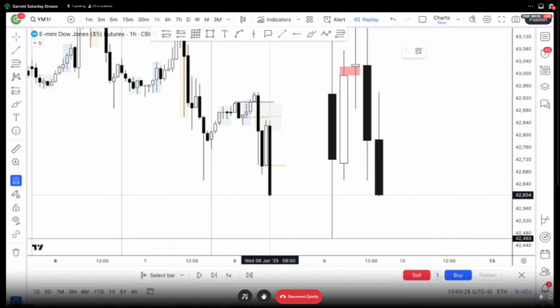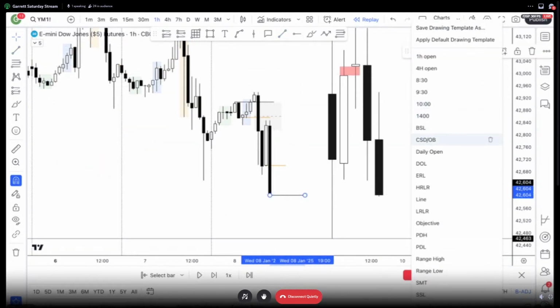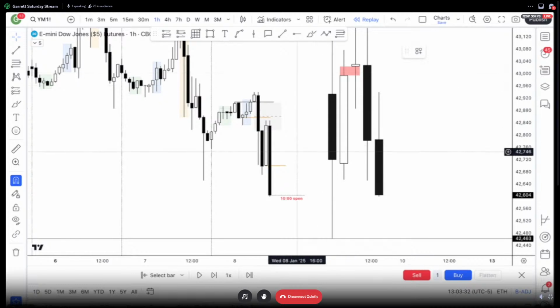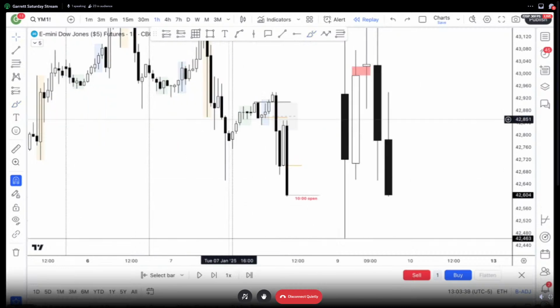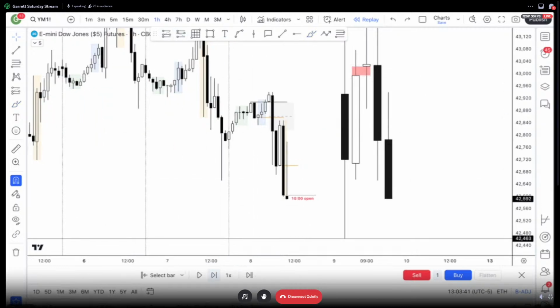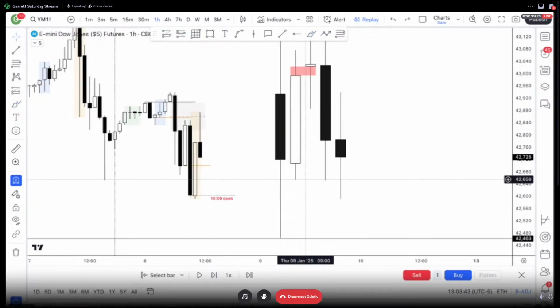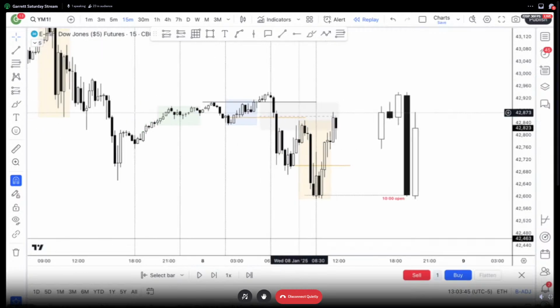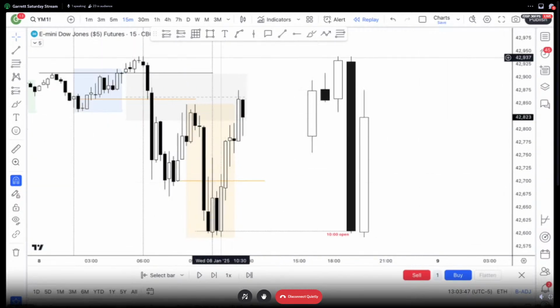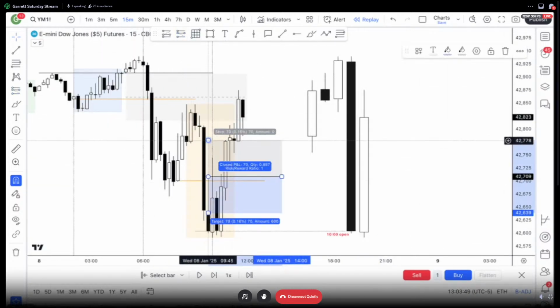So we had the 10 a.m. open right here. I'm assuming that the 10 a.m. high is going to be created within this range like this. That's what I wanted to do, this daily low. But what we do is we just blast right through it. But I mean, it happens, right? I was actually busy this day, so I just set a limit right here on this fair value gap, within it.